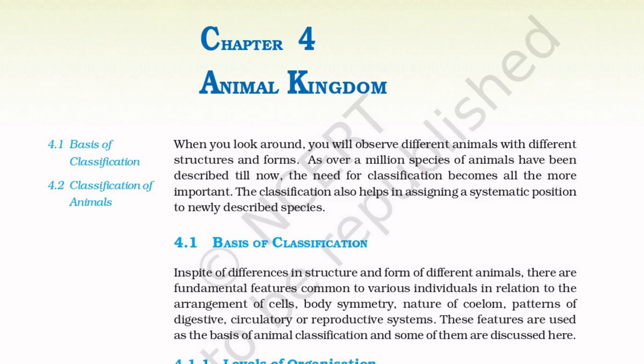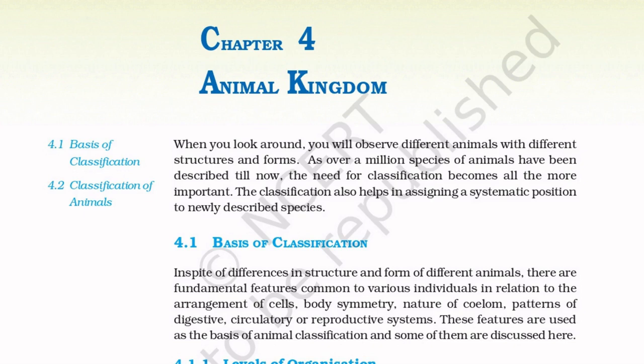4.1.1 Levels of organization. Though all members of Animalia are multicellular, all of them do not exhibit the same pattern of organization of cells. For example, in sponges, the cells are organized as loose cell aggregates, that is, they exhibit cellular level of organization. Some division of labor activities occur among the cells. In coelenterates, the arrangement of cells is more complex. Here, the cells performing the same function are arranged into tissues, hence it is called tissue level of organization.